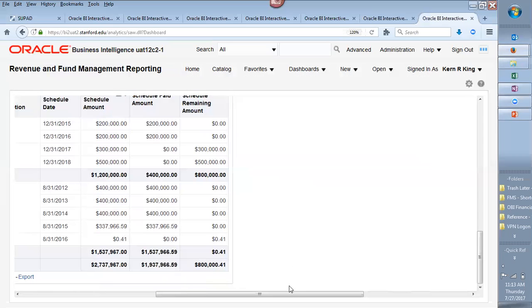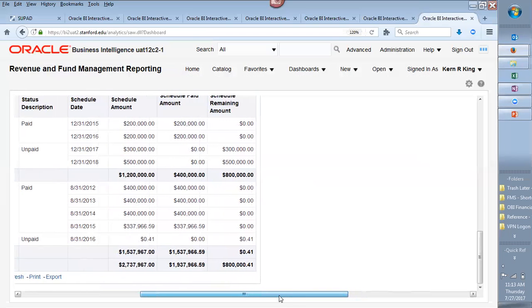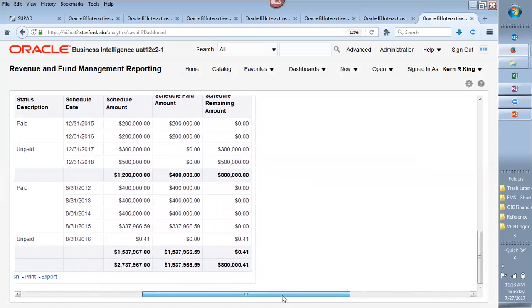Can you go to the left? Well, what do you want to see? I want to see if it has the donor name. It does. I don't want to show it to you. Okay. No, I just was wondering if it was there. It's there. You caught me. Yeah. So it will have the donor name.